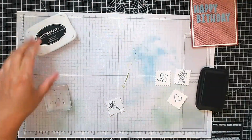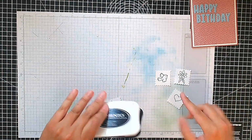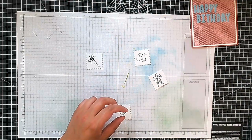Clear some space for us, but I don't know about you, but I always end up crafting in the size of a postage stamp. Very apt. Okay, so we have our little images. Now let's just do some very quick and easy colouring.